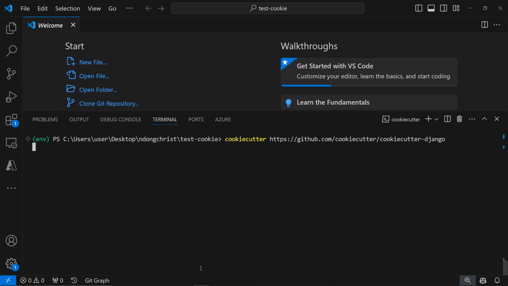What Cookiecutter is going to do is ask me the different settings that my project will need. You can see I have 17 questions overall, and they are asking for the project name. I'll go with, let me just say, Golden Brain Tech.